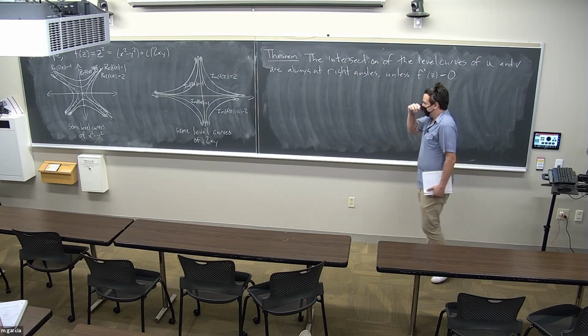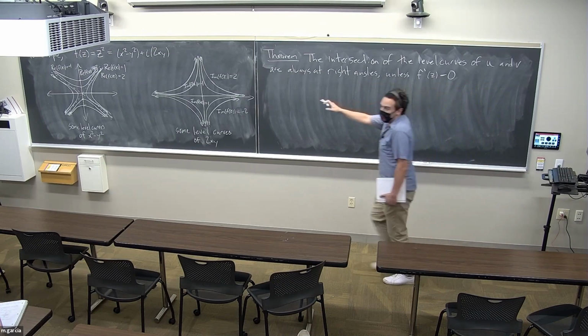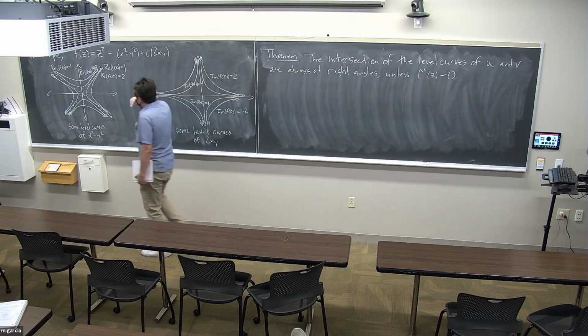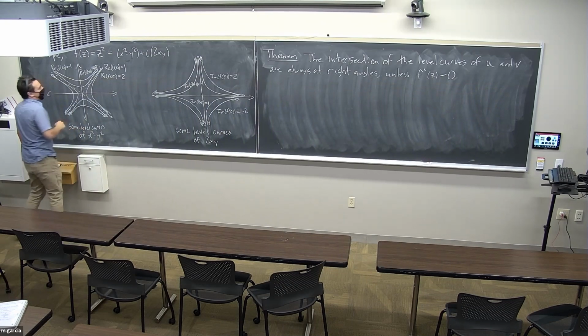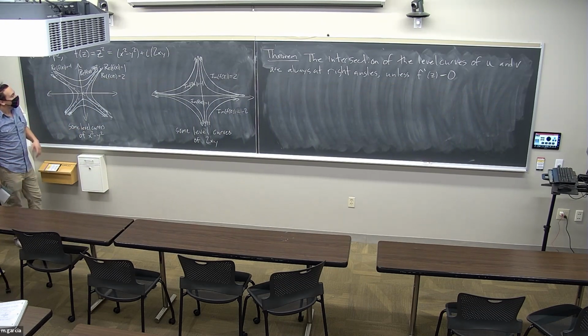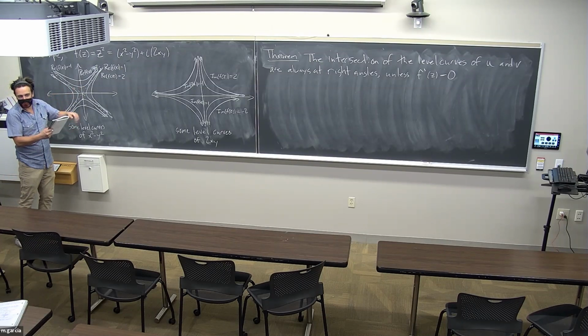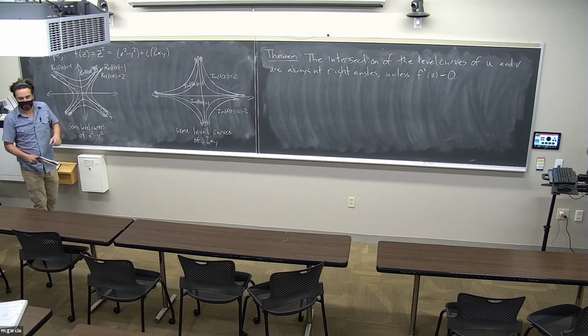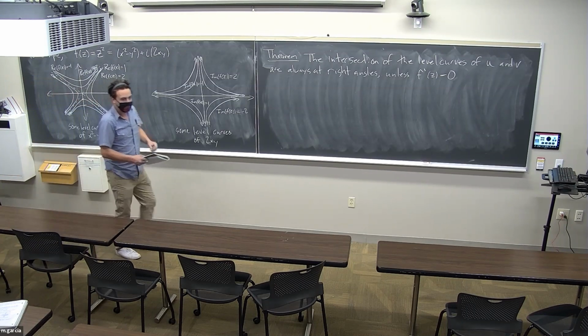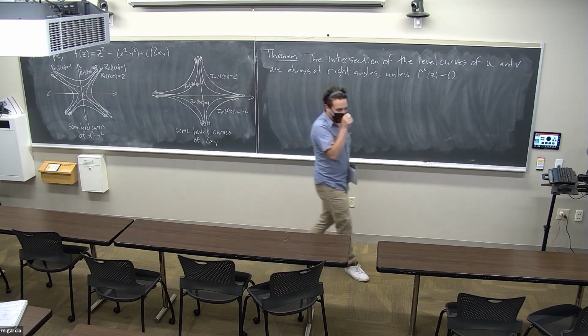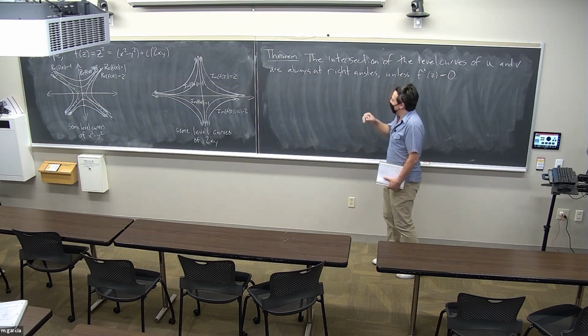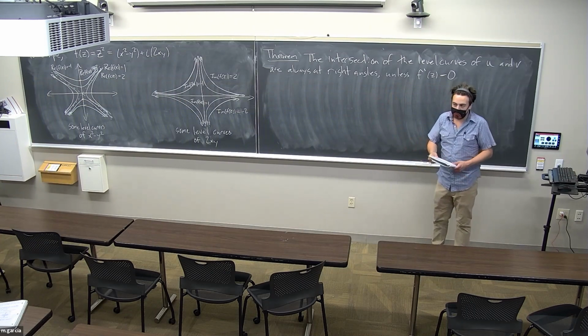So, look back at our example, right? What would happen if the derivative were 0 at some point? This is related to how our level sets become singular when we're equal to 0. Think about that. Maybe I'll incorporate that in the next problem set as well. Think about that for a little bit. But for now, let's just go ahead and prove this.